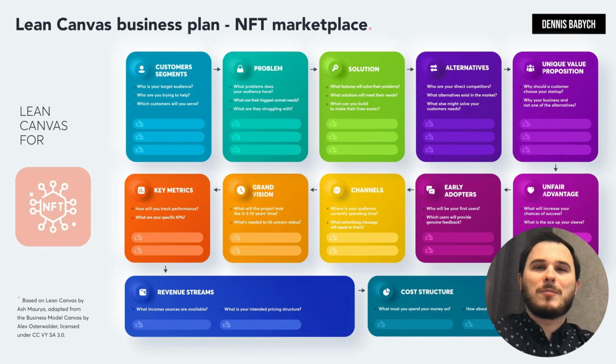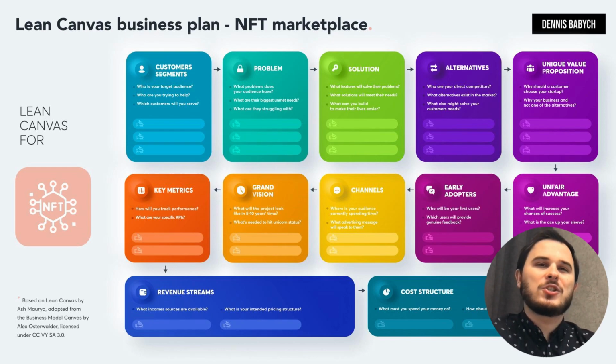Now, let's talk about your unique unfair advantage. This is the powerful factor that sets you apart from your rivals. It could be your cheap developers, marketing insights, advanced AI utilization, advisory board, strong network, and so on. Once you've identified your unique edge, it's time to target your early adopters. These individuals will be the pioneers who will test your service and give you the most valuable feedback at the early stage. Discover where they spend their time online and create a cool marketing hook to engage them.